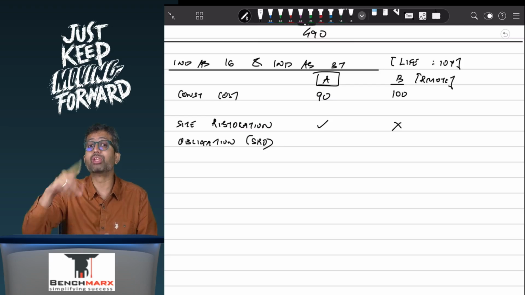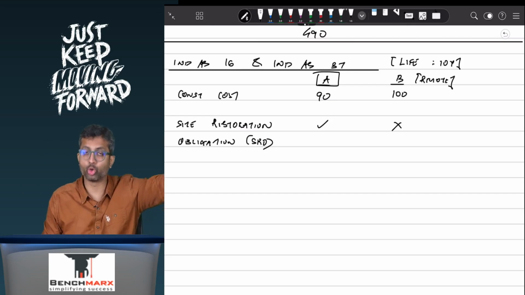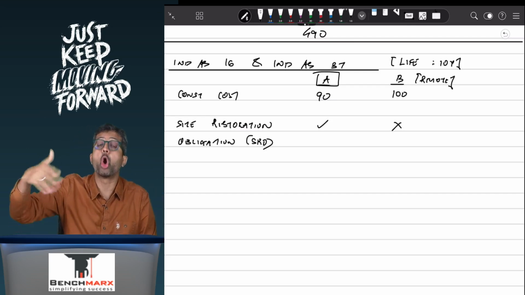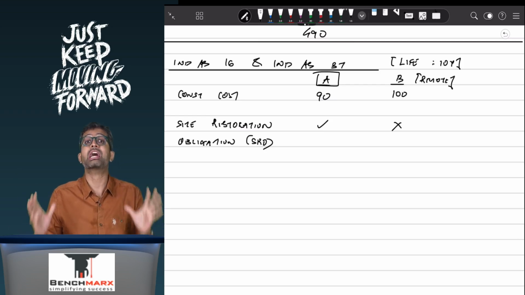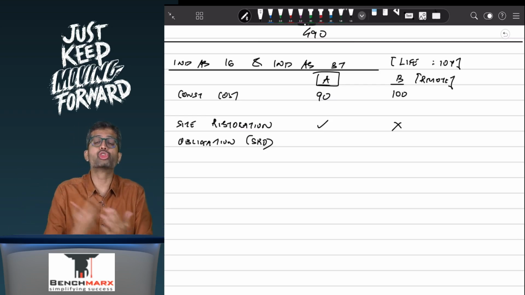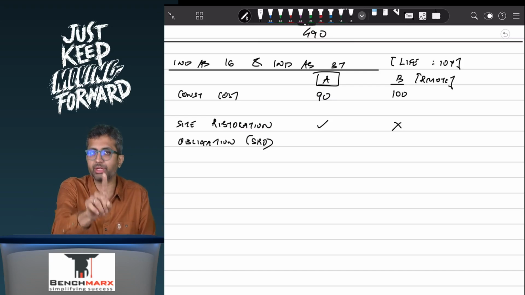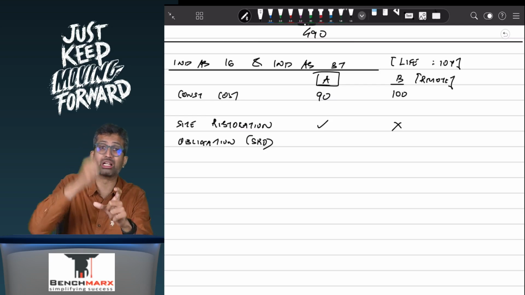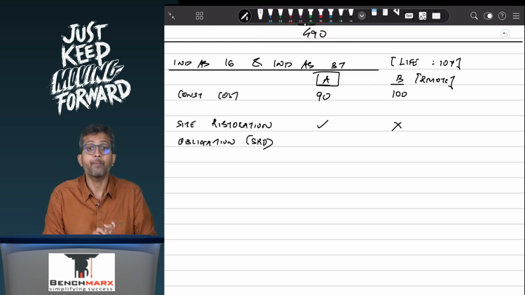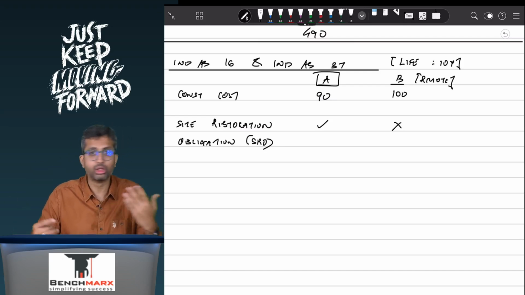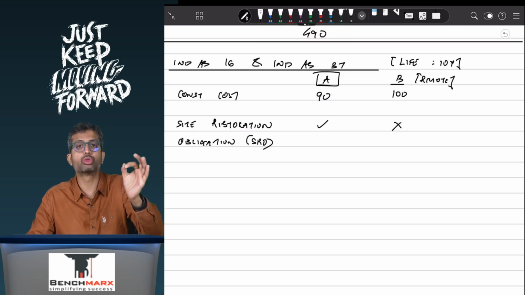However, when you go to AS 29 in your old standards, provisions and contingencies, or Ind AS 37 on provisions and contingencies, they say a provision should be created. When should a provision be created? The provision should be created the moment there is an obligation to dismantle. What do you mean by an obligation? Obligation means there is no realistic alternative but to dismantle. You don't have to dismantle immediately, mind you. However, the moment you construct the factory, do I have any alternative but to ultimately dismantle? No, I will have to dismantle, and hence you will have to create a provision.